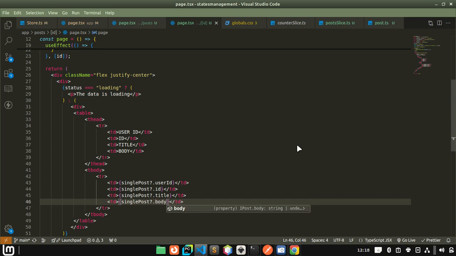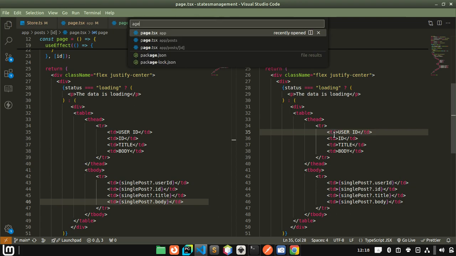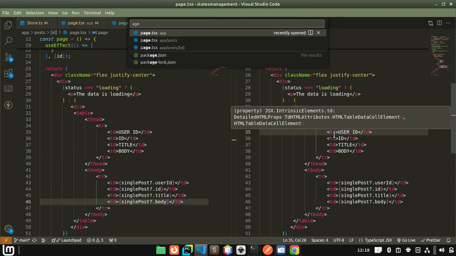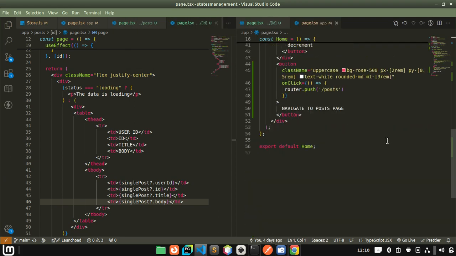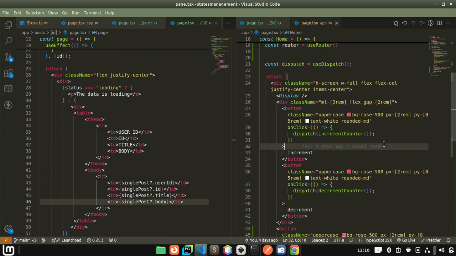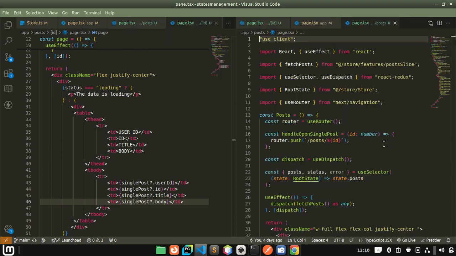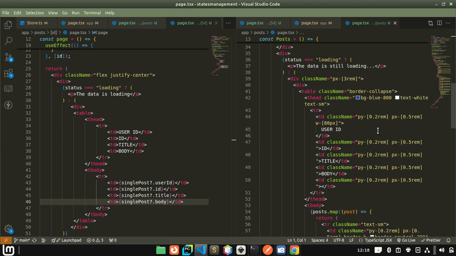That said, I can now come back here to our initial page, and I can copy this data. I can come to this page of post. I can copy this data. With this, I can maybe just copy it that way.